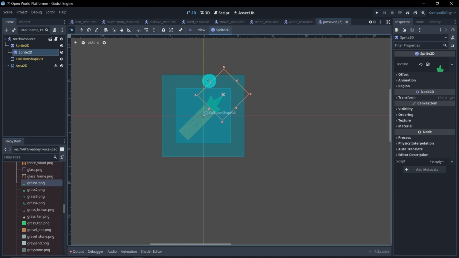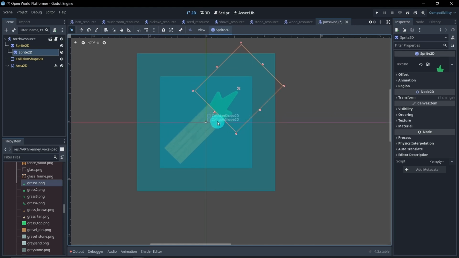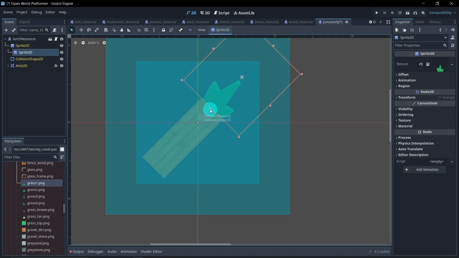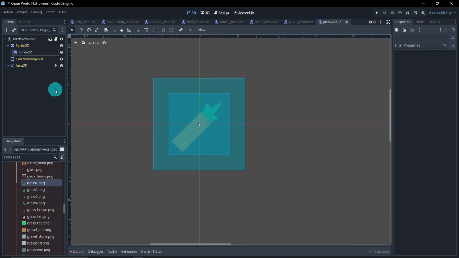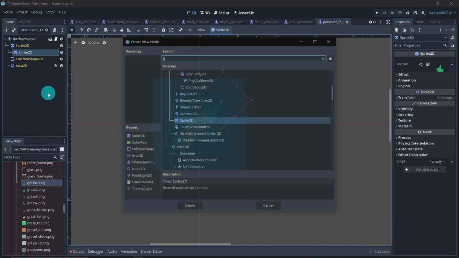Doesn't need to be perfect. We just want it to kind of represent a torch. And let's see how that looks. Maybe a little closer up. Perfect. All right. Now that's green. That's not really representing a torch that's on fire. So let's go ahead and add something for this.